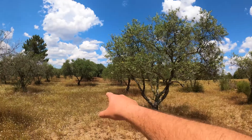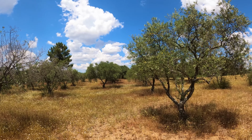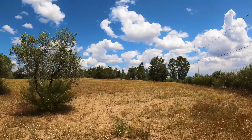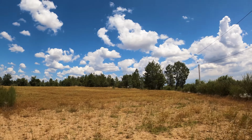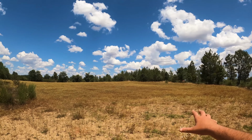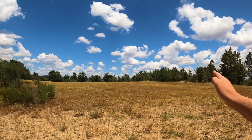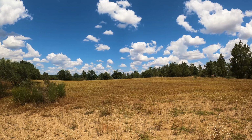But the big ones that are down there, they must be at least 100 years old. This section here is where I would keep sheep personally, or donkeys. I love donkeys. I think they would be fantastic here. So yeah, this is the far end of the land here. It goes just to the other side of those pine trees there, so you've got a nice copse of woodland there, which is handy. So a lovely area to have livestock.